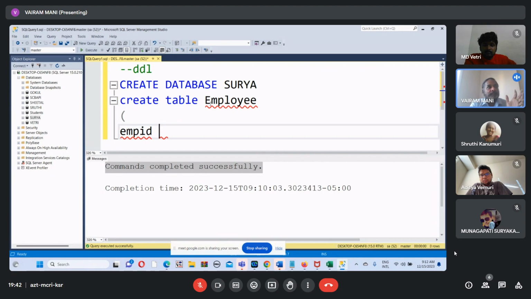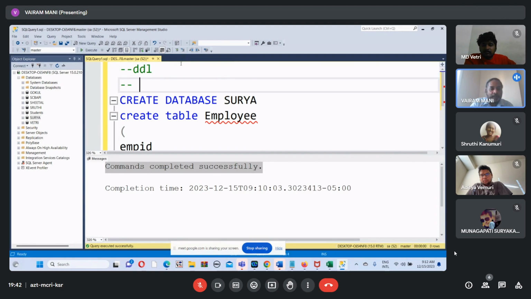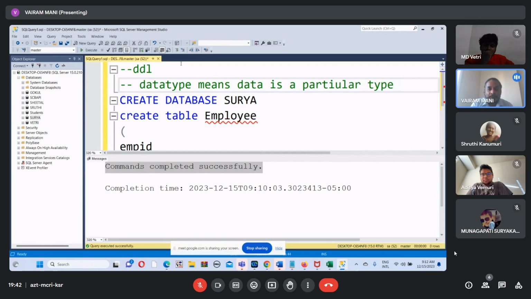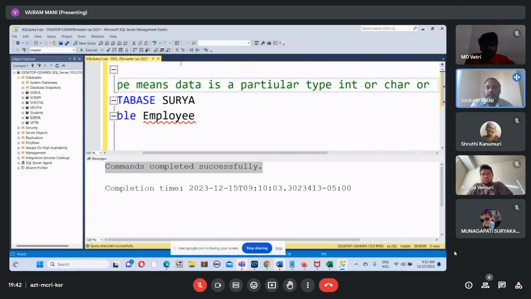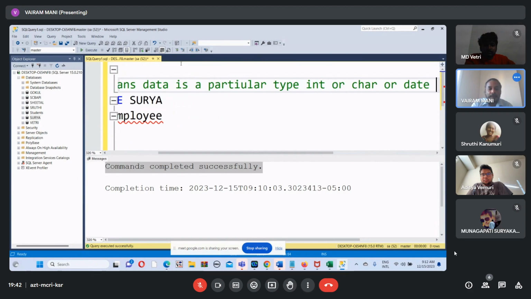So data of a particular type is called data type. Data type means the data is of a particular type, and the type is maybe integer or character or anything, a date or boolean.